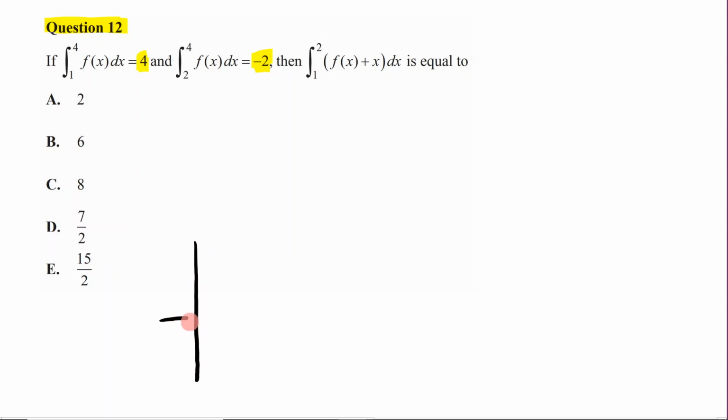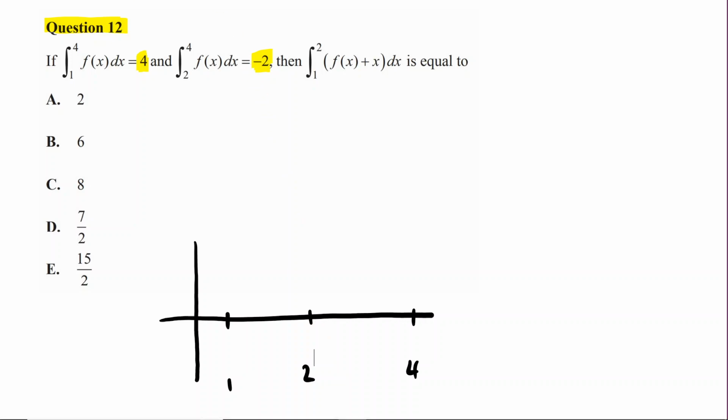point of view. So if I can imagine for a second, I have axes, and here I'm finding the definite integral of 1 to 4. So here is 1, here is 4, and I know that the area bounded is going to be 4, and then over here I have a definite integral from 4 to 2. So let me just put that in right there, so that 2 point, and I know that the area bounded now is going to be negative 2, which means it's going to exist underneath my x-axis.